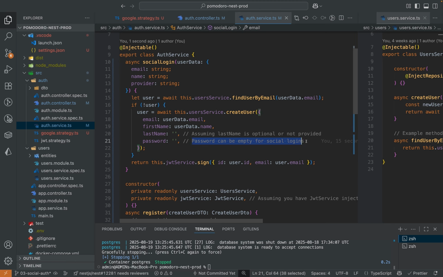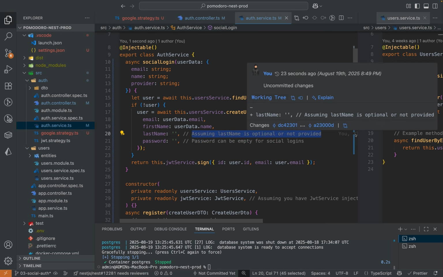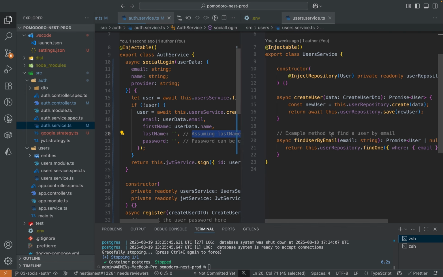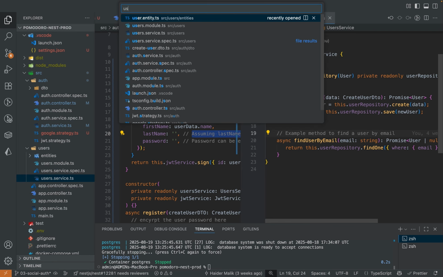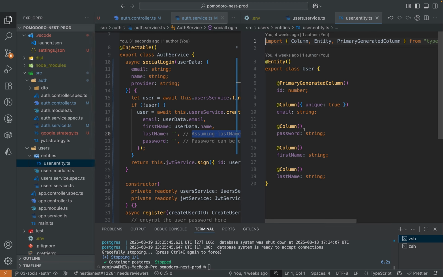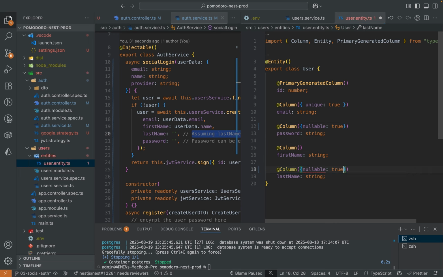Yes, password can be empty for social logins, assuming last name is optional or not required. When you open the TypeORM user entity, I have to set that nullable to true, or last name should be nullable true.